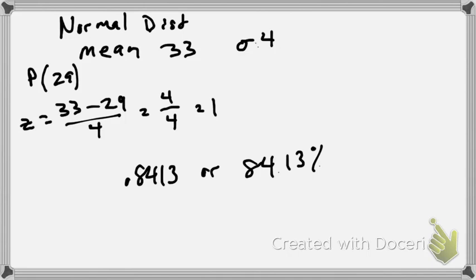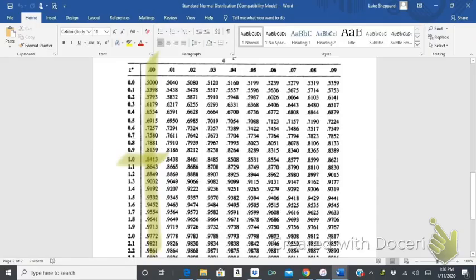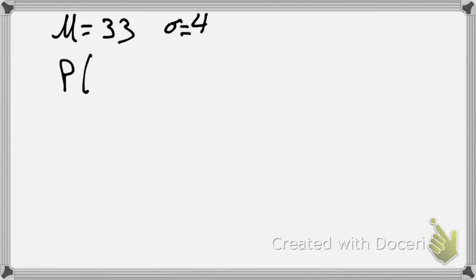Now, using the same exact method, and this is going to be a little bit trickier, so bear with me here because this is going to be where we have to start thinking. Okay? All of that stuff is pretty straightforward. Let's use the same exact thought where the mean is 33 and the standard deviation is 4. So mean is 33, standard deviation is 4. But now, let's say that I want to find the probability of 30 to 37.